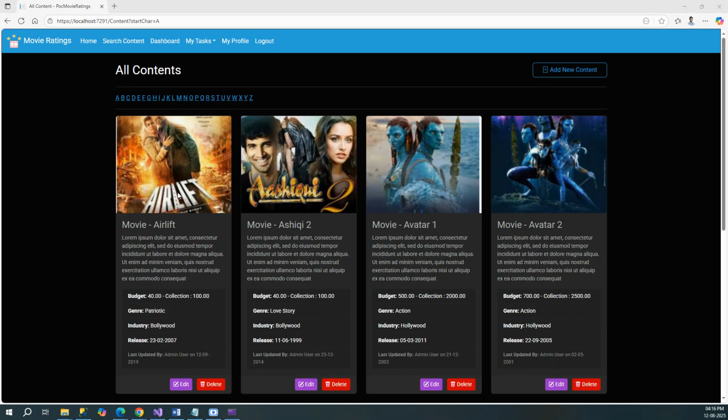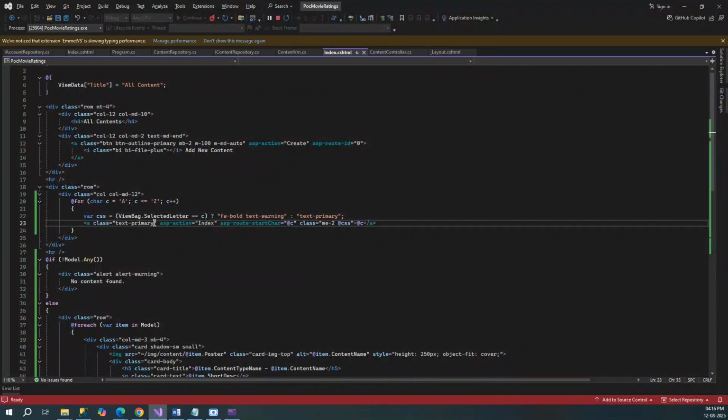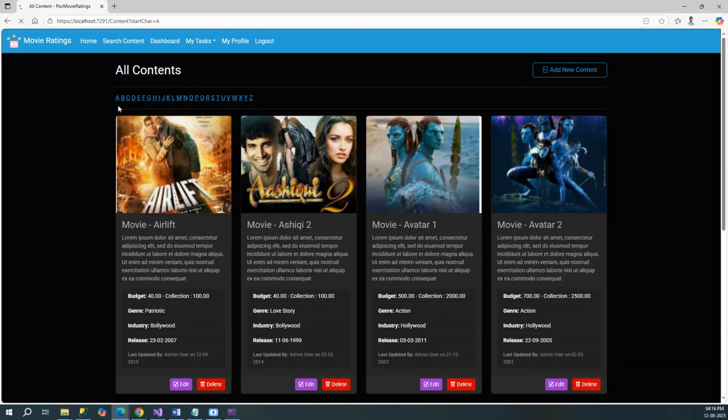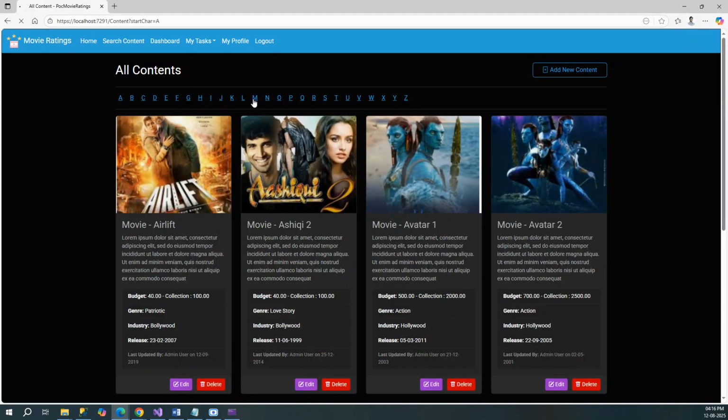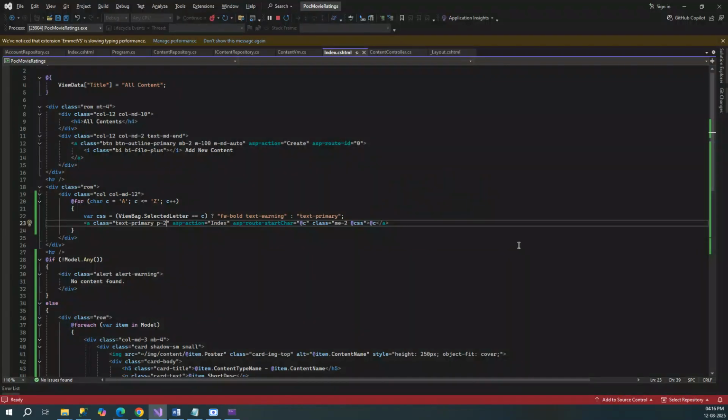We'll look into that later, but let's try to apply some padding over here between two letters. They look quite close to each other. Okay, so this is good now. So padding 2 is okay. This is text warning, this is text primary, otherwise text primary. Whichever is selected should appear in that color.